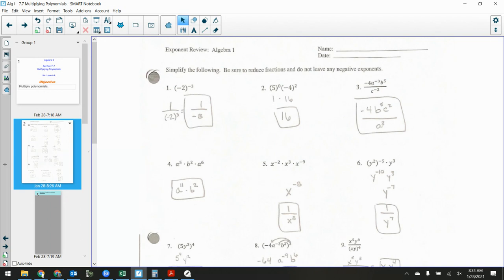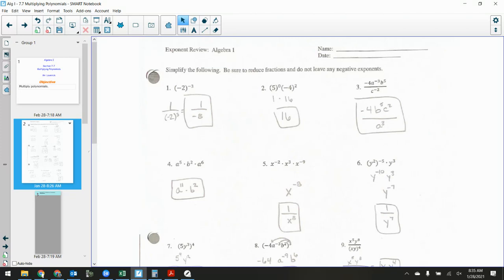Hopefully this is a good review of section 7.1 to 7.4. Remember, we have our chapter 7 test pretty soon. Not pretty soon, but we still have to do sections 7.6, 7.7 and 7.8. We'll do section 7.7 today and tomorrow, section 7.8 on Monday, and then we'll test by next Wednesday. So it's next week, it's coming around the bend. That's why I wanted to do this exponent review, so that it keeps it in our brain.